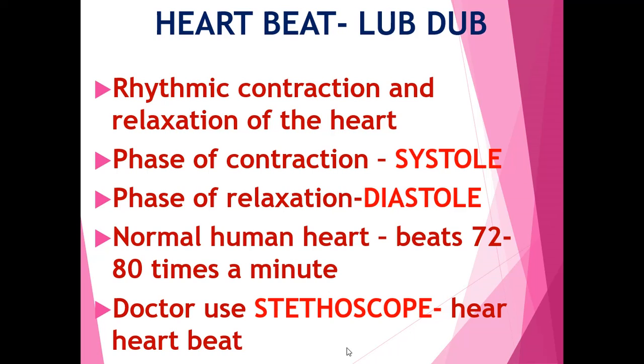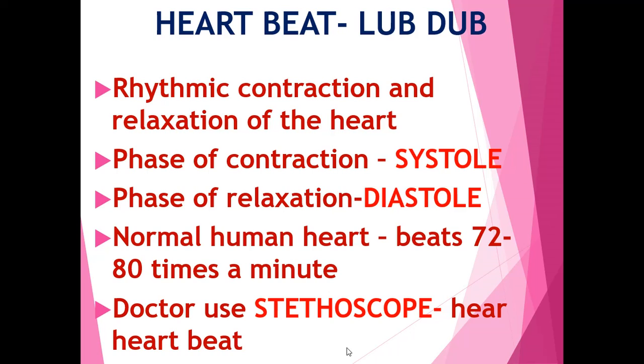And a stethoscope consists of a chest piece which is placed by the doctor on the chest, and there are two ear pieces which the doctor puts into his ears to hear the heartbeats, and the connecting tube. There will be a connecting tube which connects the earpiece to the chest piece.